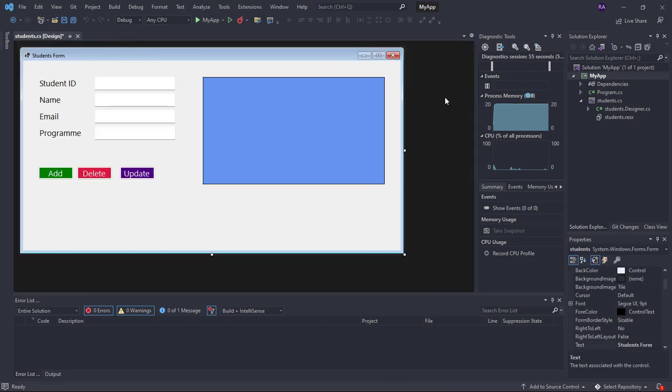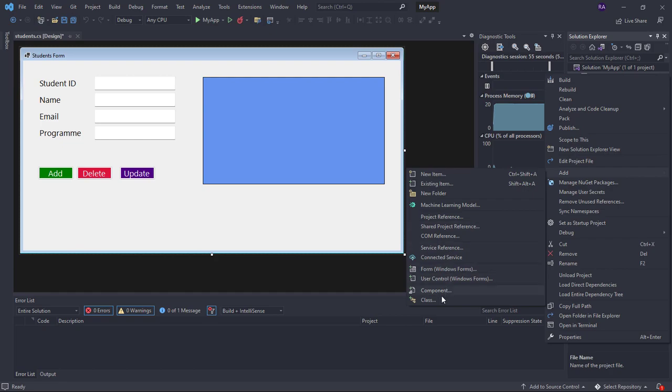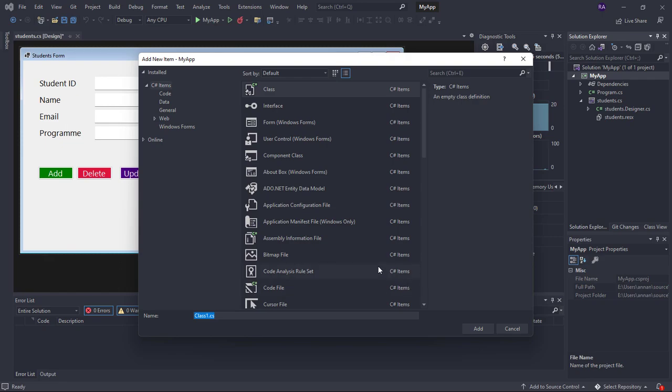So over here we're going to right click and add another class to our program. In fact, you can go ahead and do it in the main class, but I think it makes your work or your code cleaner if you do it in another class. You set up your database in another class. I'm going to call it db.cs for C#. In fact, make sure your class is selected.